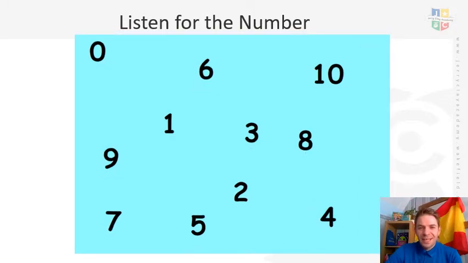Okay, next is trickier. It's más difícil, more difficult. What I want you to do is exactly the same activity. So point at the number when I say it in Spanish. If you need to pause it when I've said the number to give you enough time, then that's absolutely fine as well. Okay, ¿estamos listos? We are ready? Número 10. Muy bien if you are pointing to the number 10.